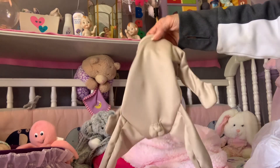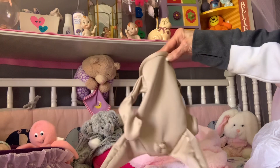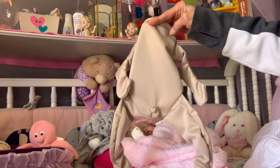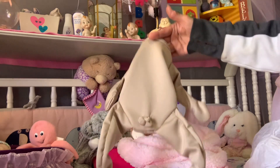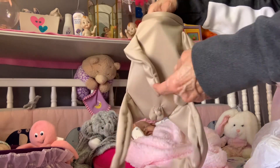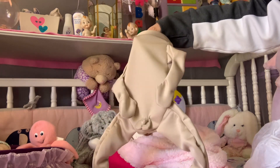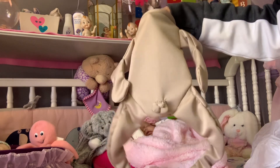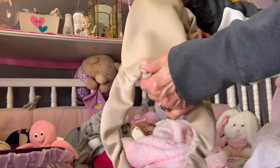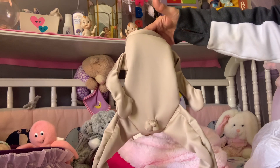I would have understood. I would have either decided not to have gotten it, or I would have said go ahead and do it. I wasn't told that not getting it stuffed was going to change the entire design of the body. Needless to say, I'm very frustrated, very aggravated, and for her to just go back and forth telling me that this is my fault because I clearly said I wanted it unstuffed — I did want it unstuffed, but not getting it stuffed just means that when I get it, I'm going to put it together and stuff it myself. I didn't realize it was going to change the entire design of the body.